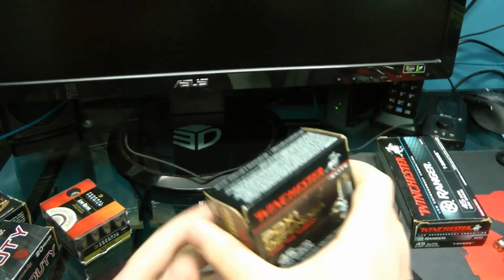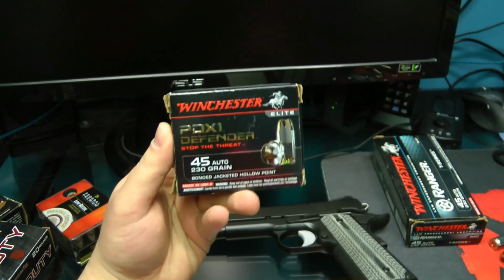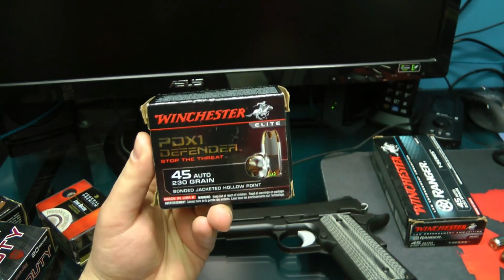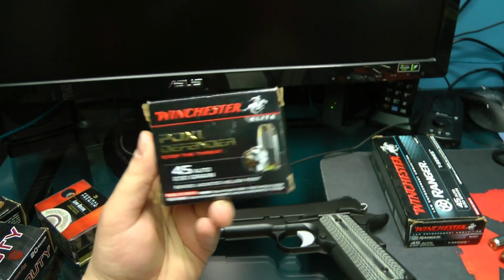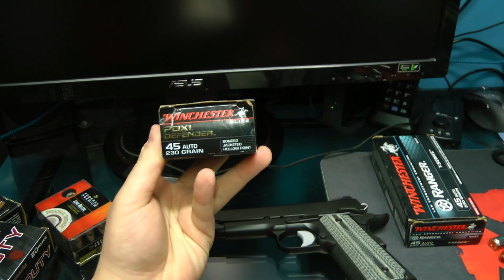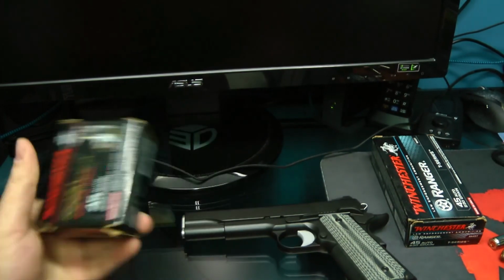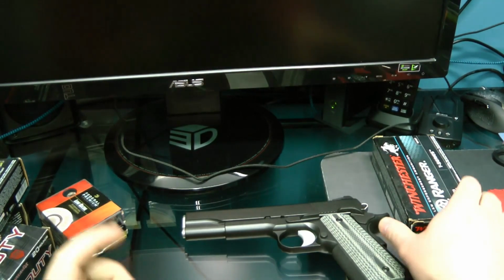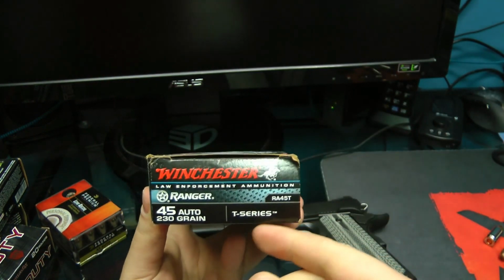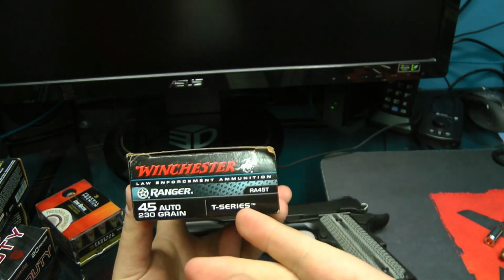Moving down the line, we have the Winchester PDX-1. I mean, always a favorite of mine. I actually run these in several calibers, including 7.62x39 for my AK-47. And these, yeah, like I said, these are 230 grain. Awesome bullet. And finally, just from what I carry here, these are the Ranger T's in 45 Auto T series, and this is a very nasty round.